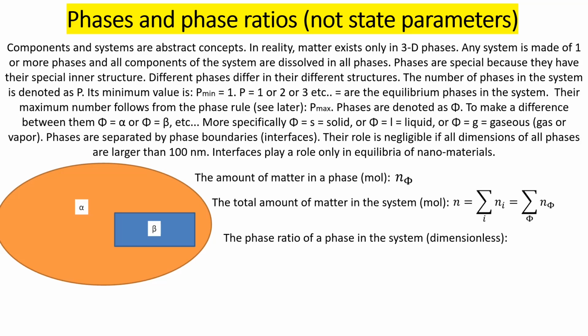Let me consider a two-phase system made of an aqueous solution and sand particles, silica particles. And let me consider two extreme cases. In the first extreme case, the majority of the system is made of sand particles, and that system is called a desert. Of course, a desert also always contains some water, but it's very difficult to find, and its functional properties are mostly determined by the fact that mostly it is made of sand particles.